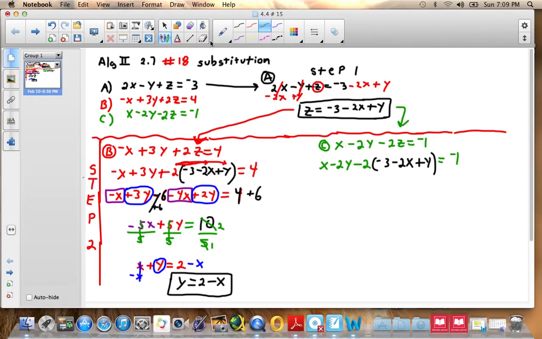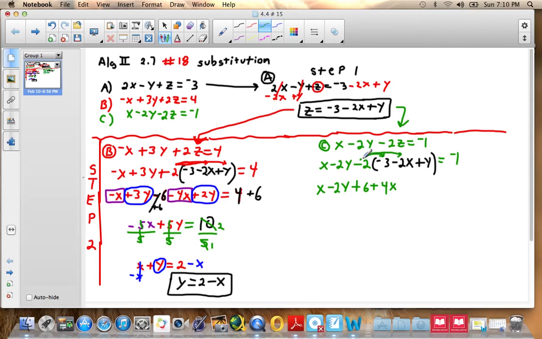Okay, so from here, I have to distribute one more time, because I have a factor now, right? Minus, so negative 2 times a negative 3 is going to turn this into a positive 6. And then negative 2 times negative 2x makes, because a negative times a negative is a positive, 4x. It's the same reason this was plus, because the negative times the negative here was a positive, so I made that plus, and then the 2 times the 3 was the 6. I'm doing that again. The negative times the negative here is a positive, and then the 2 times the 2 is a 4, and then my variable with it is x.